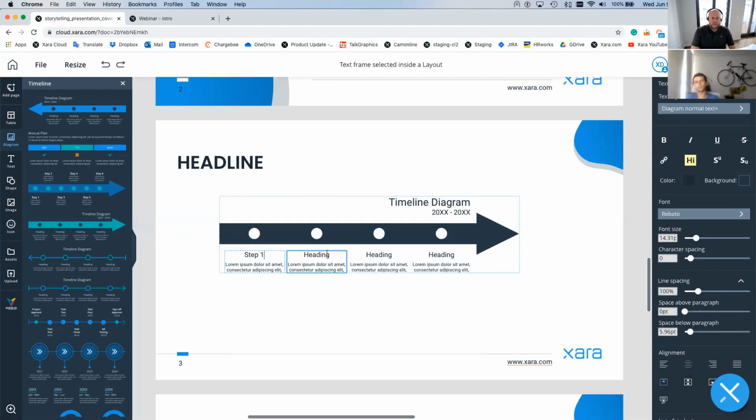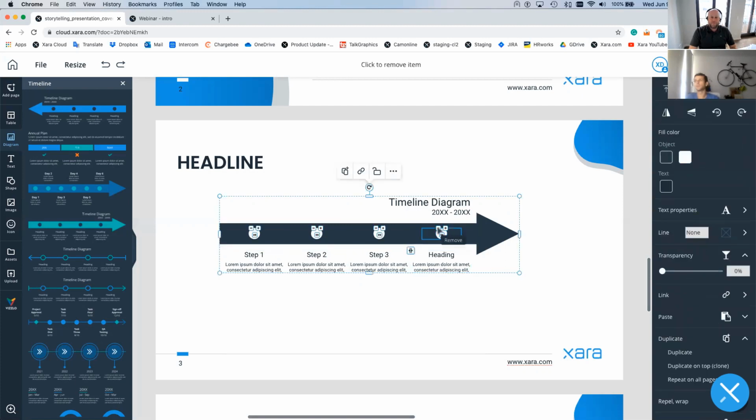So step 1, and then step 2, and then step 3. We don't need a 4th. Well, a lot of times this is very difficult to configure. So what we'll do is we'll just delete this one. In Xara, with the smart layout, will automatically adapt so it doesn't ruin the design.